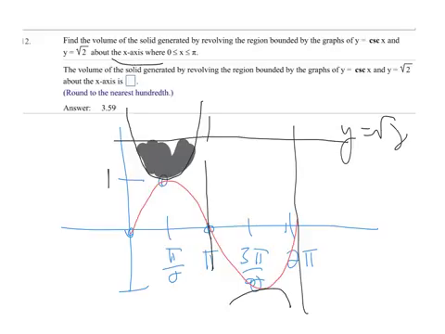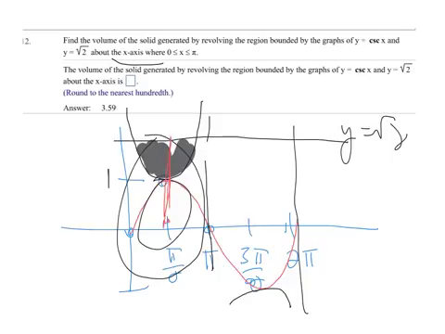So what we have is, I'm seeing a washer, so we're going to revolve this around the x-axis. So I'm seeing a washer situation. What I'm seeing for the outside radius is, let's come down the x-axis, so the square root of 2 is the outside radius. So radius squared times pi, that's going to be 2 pi.